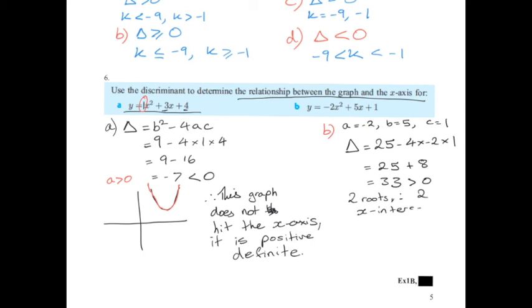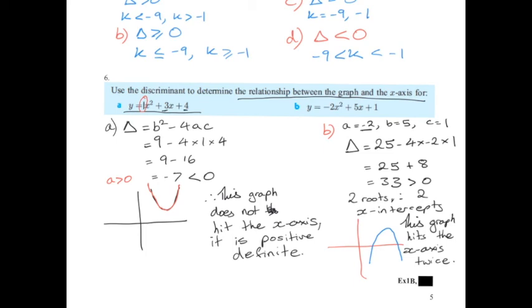Let me draw a graph of that. But wait a minute. Is this a concave up or concave down parabola? Hopefully you realize because A is -2, it's a concave down parabola. So it would look something like this. I don't know if it's on the left or right of the y-axis, but the important thing is it's concave down and it hits the x-axis twice. So we can finish off by saying this graph hits, or intersects is probably the better word, the x-axis twice.